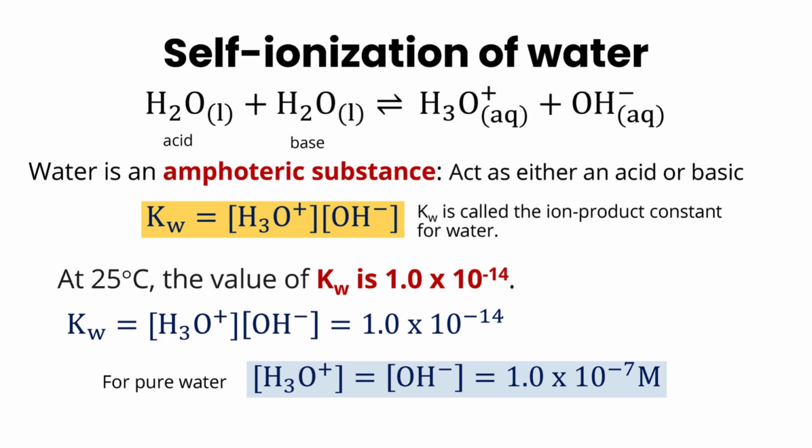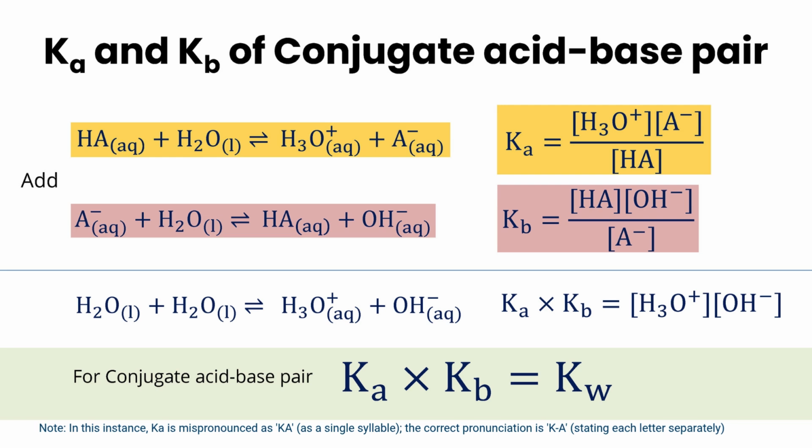It has its own equilibrium constant, the ion product constant for water, Kw. Kw = [H3O+][OH-]. And at 25 degrees Celsius, Kw always has the value 1.0 x 10^-14. Right, 1.0 x 10^-14. That number seems familiar. It's fundamental, and it leads to another beautiful connection for any conjugate acid-base pair. Their Ka multiplied by their Kb always equals Kw. So Ka x Kb = Kw.